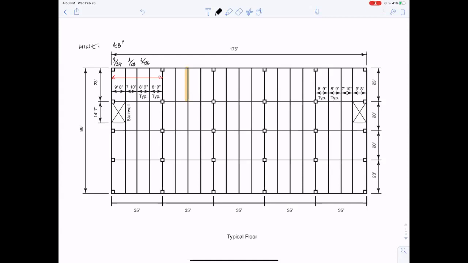Obviously, these are going to be less, the shorter spans and bigger denominators, but I'll do it just to show you. 7 feet 10 inches divided by 28 is 3.4 inches. And 8 feet 9 inches divided by 28 is 3 3/4 inches. This is the biggest. I will say 5-inch slab.